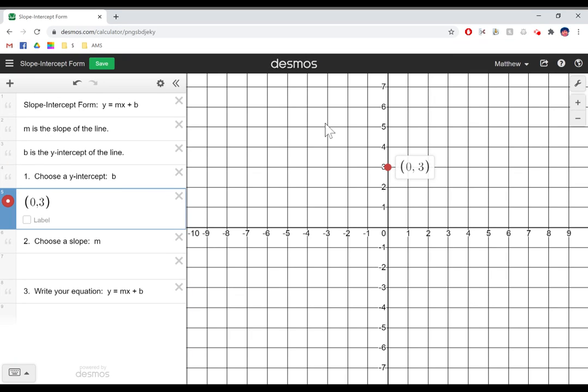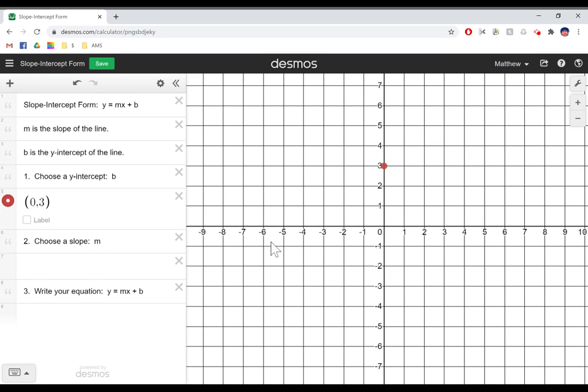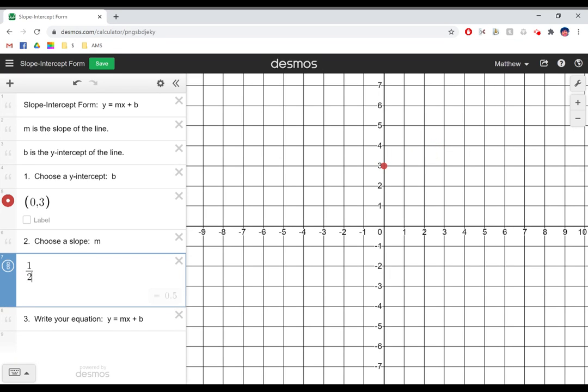Now, where do I want the slope to go? I can have all different kinds of angles of slopes. Let's say I want it to go through this point. It already goes through the y-intercept, and let's say I want it to go through here. Choose the slope that's going to get you there. It's going to be up 1 over 2. So that's the slope I want. I can even track it here. It's a slope of 1/2.